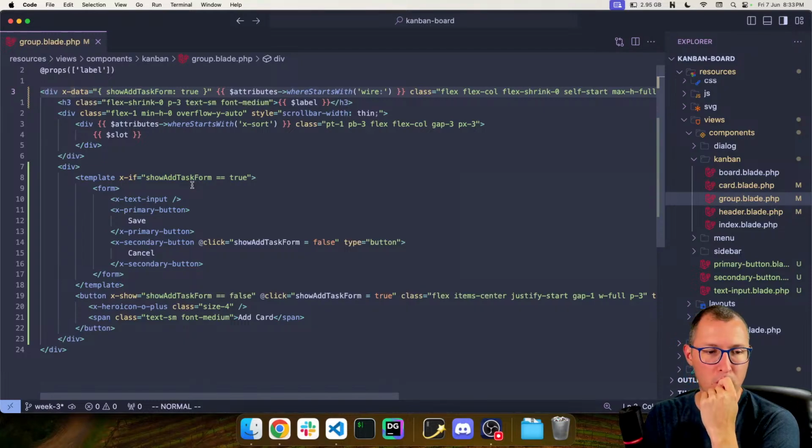Let's see. Wire ignore. I don't need wire ignore here, I think. So no, it's not going to clash.